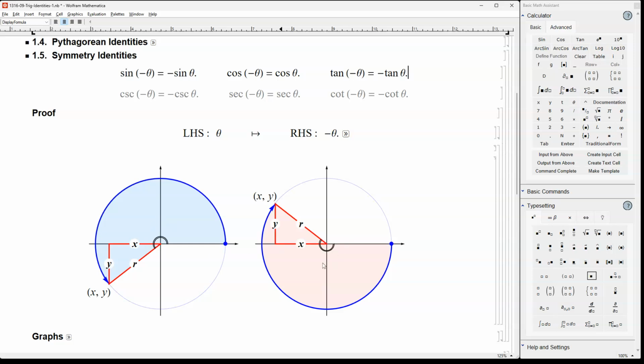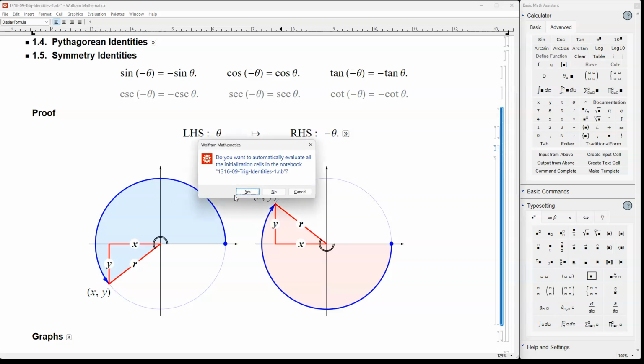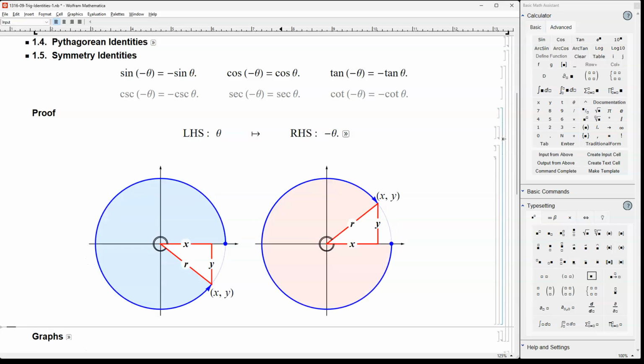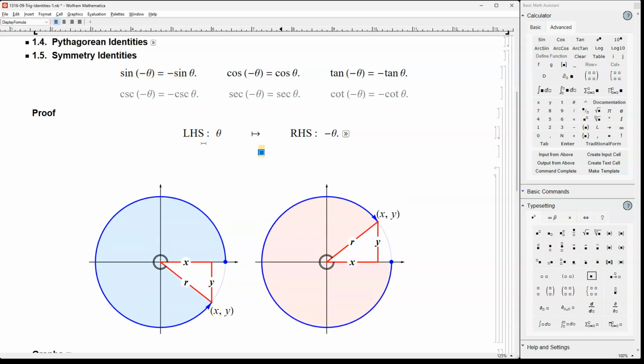Counterclockwise, that's positive direction. Clockwise, that's negative direction. Let's run it again. We have different angles, maybe different quadrants, but the same. Counterclockwise, theta. Clockwise, that's negative theta. Now we want sine of negative theta. Okay, all right. What is sine of negative theta? Which picture do I have to look at? Well, negative theta is coming from the second picture. Angle is negative, clockwise. So that's what we have to look at.